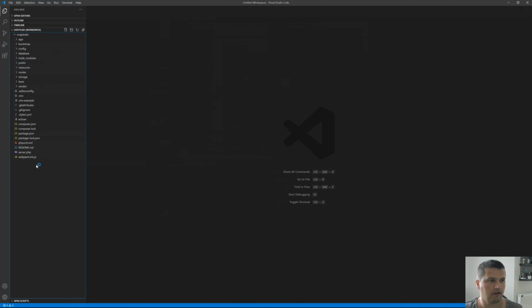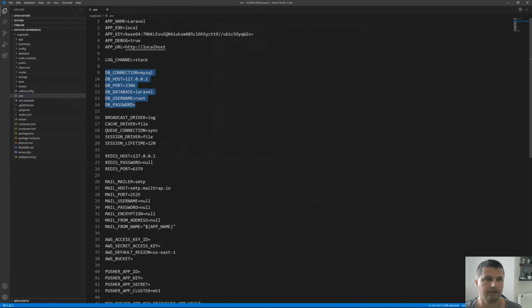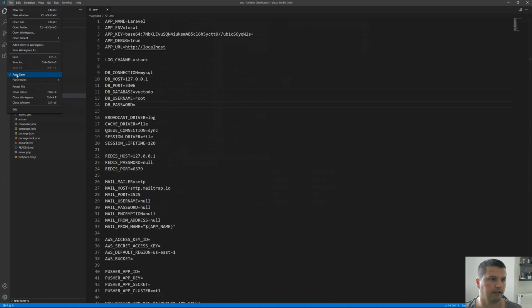Now let's open up this new project in our VS Code or whatever code editor you use. Right, so we have this freshly installed Laravel 7 with Vue.js. Now let's check our .env file. And as you can see, we have these database credentials here. So let's just change the database name from laravel to our newly created vuetodo, because this is what I called my database, and the username is root and I don't have any password in my local environment. Okay, and as you can see, it's auto save, so it's automatically saved. Now I can close this up.